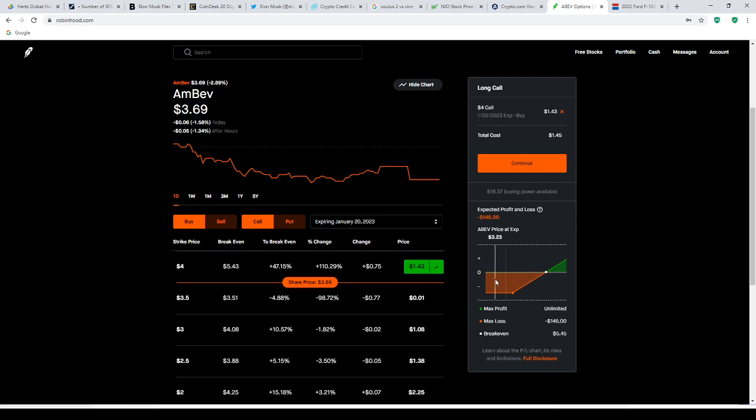So do you want to buy those shares and ride it out and hope that it rises and not have money to buy other shares? Or do you want to just buy the shares and hope that everything works out? And so what we're looking at is, where's that break-even point, right? So we're hoping $1.43 per share plus $3.69 equals the break-even of $5.35, or $5.45. So the price of the stock needs to hit $5.45 or more for you to make a profit on this. So think about this, January 2023.